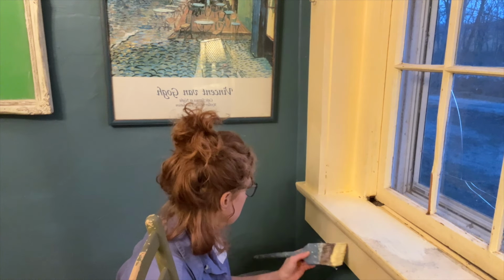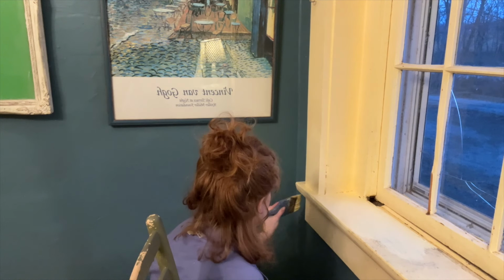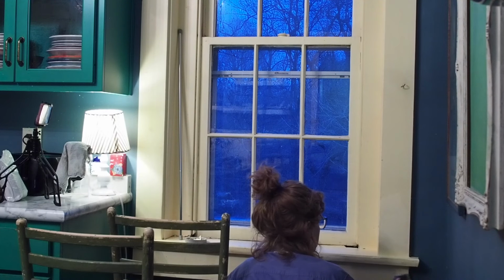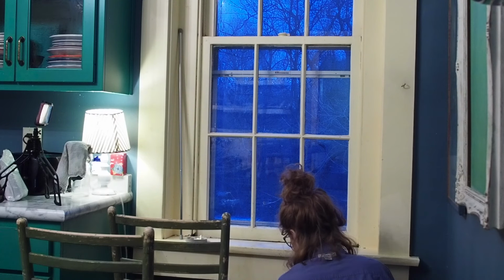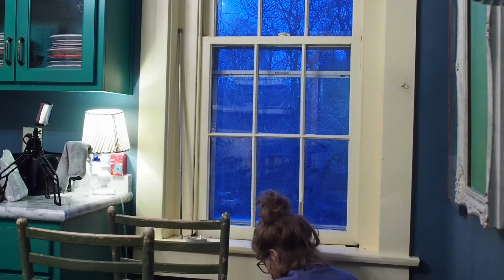Something I'd like to do this year is go through the whole house and just make a note in every room of what the paint colors are. A lot of them I don't know because we moved in and we haven't redone them yet. But the ones that I do know, I'd like to just write that down before I completely forget and hopefully get a little touch-up pot for each one.